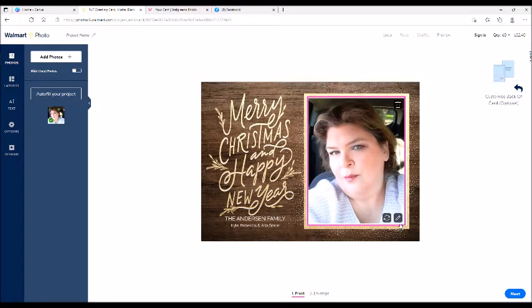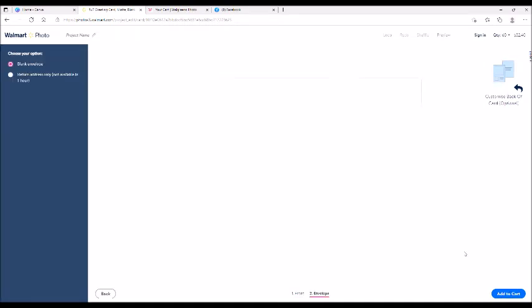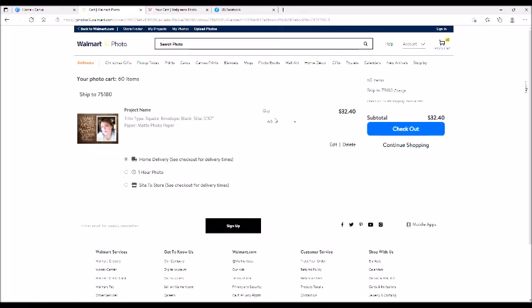You can also edit the color and stuff that way, and then you would change the information here to fit your family. Proceed. See, it's a blank envelope, and then you would send it to one hour or site to store. So that is how you do that.